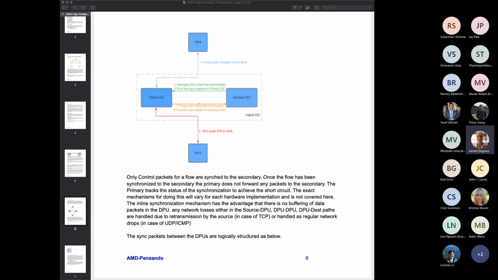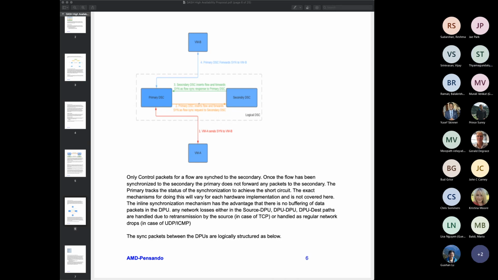That's not true. They both have the policy. If you're a backup, you have the policy. You both have the same policies. It's just that they may be out of sync because software can't update them both simultaneously. There's no multicast here. So they could be slightly out of sync at any period of time. And that's why we do resimulations. But you don't need to do it as part of HA. It's just highly advisable to do it after HA is done or before you do the actual switchover, but it's independent.